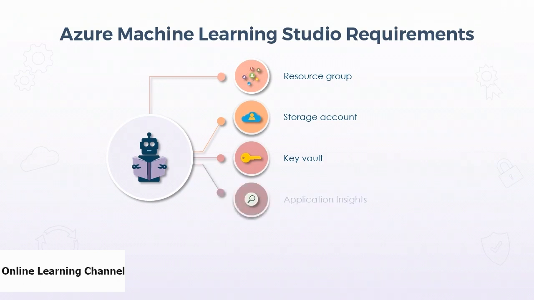Another resource ML workspace needs is application insights. Now, App Insights is used for logging and other monitoring needs, and it's an extremely valuable resource for troubleshooting and performance monitoring. Once again, this can be a new or existing resource. And finally, a container registry can be used for registering Docker images. This is technically not required if you're not going to end up using Docker, but if you do, this can be a new or existing resource.